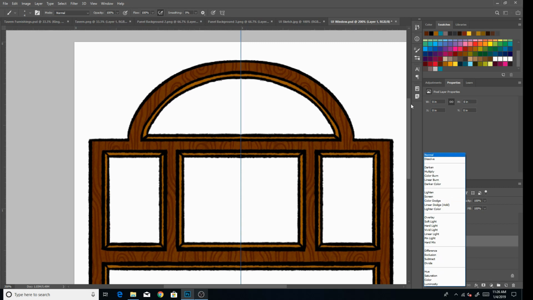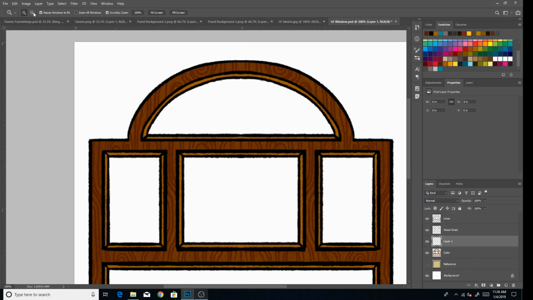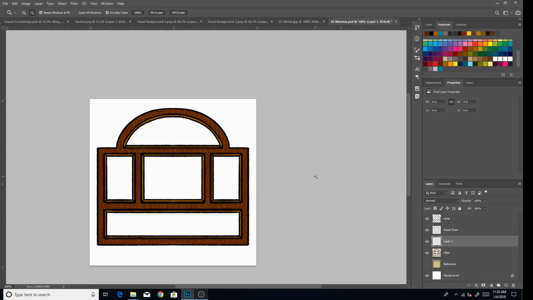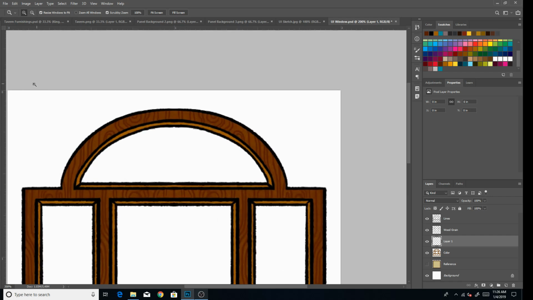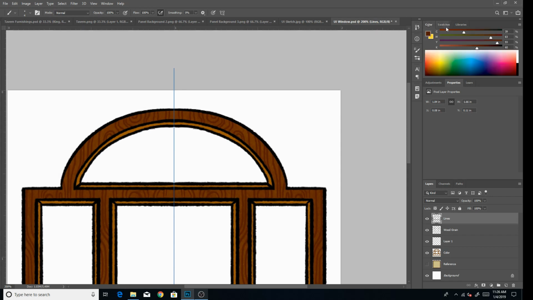Okay, so I'm going to back up and look at this. Yep, I think I like that. You know what I am going to do though? I feel like this is a little narrow right there on the tippy top. I'm just going to fix that because otherwise it'll bug me. Alright, hold on. I am just going to make a tiny little adjustment. That. Good call. Good call, Aaron.